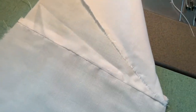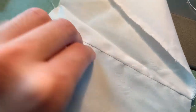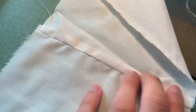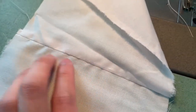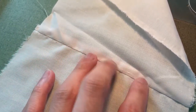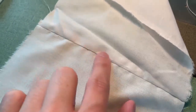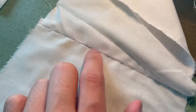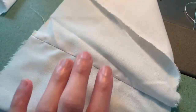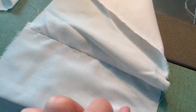Basically, this is what the front seam would look like. I know you're not supposed to use selvedge in your main self fabric, but I don't really like wasting fabric, so I go ahead and sew with the selvedge. I usually wash it out and then the holes will disappear, but generally you would not use the selvedge to sew with your actual fabric. So that's just a little clarification why I use the full fabric. Also, I'm trying to reduce waste in that manner.